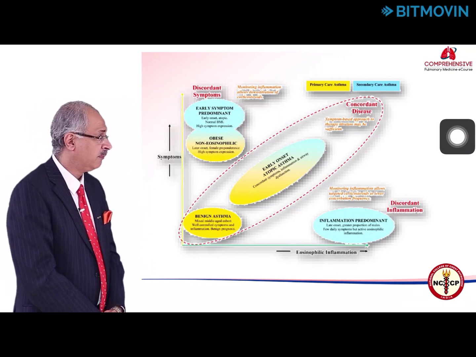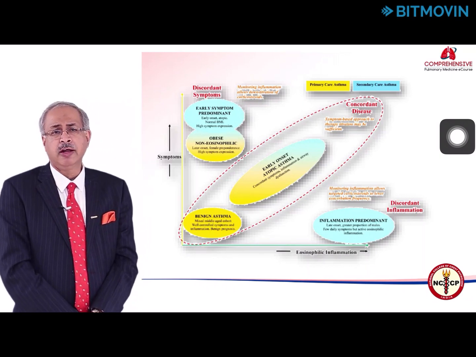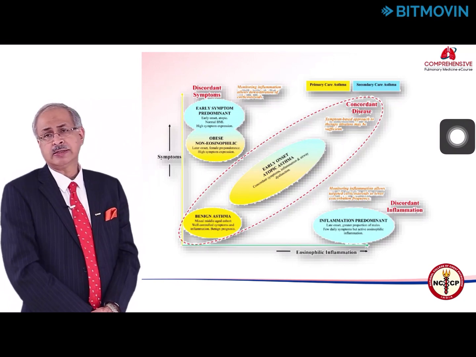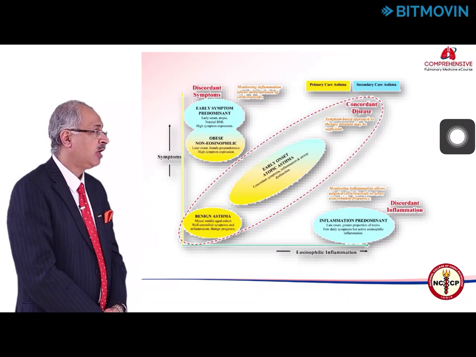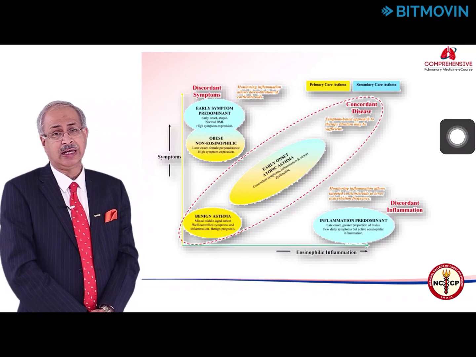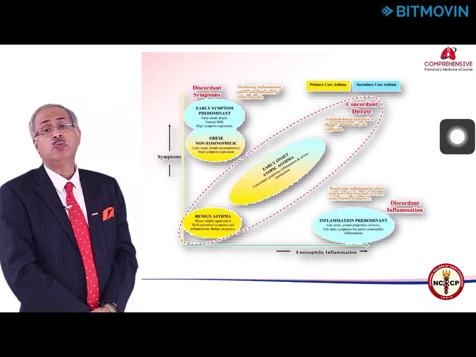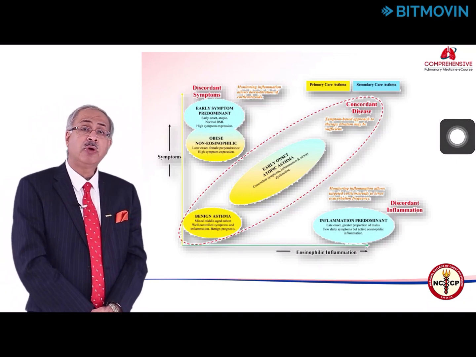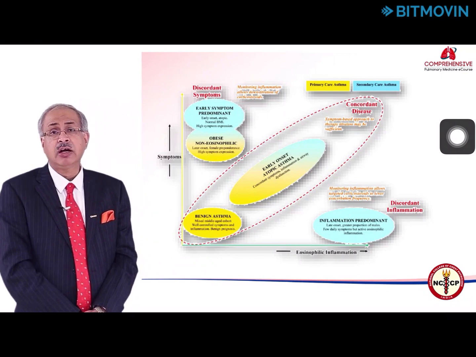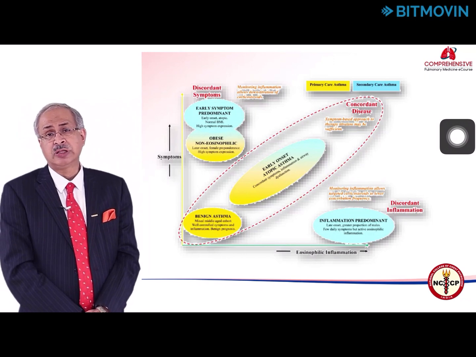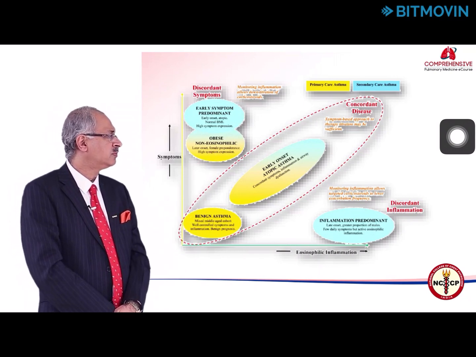and the blue we see in the secondary care commonly. On the other end, when we are talking of a discordant inflammation, dominantly we pick them up a little later in the secondary care, and here it is a late onset, a greater proportion of males and few daily symptoms, but there is an active eosinophilic inflammation which you can see both in the blood as well as in the sputum eosinophils. And here you need to monitor inflammation, because it's eosinophilic and steroids are excellent drugs for it, and at the same time you can titrate the doses of steroids as per the presence and absence of eosinophils.